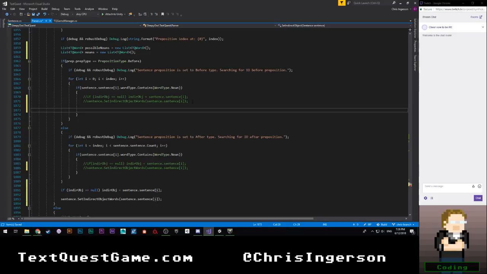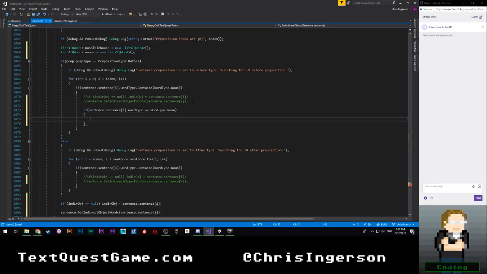What we're going to want to say here is, if sentence[i].wordType is equal to WordType.Noun, then we're going to say nouns.Add(sentence[i]).